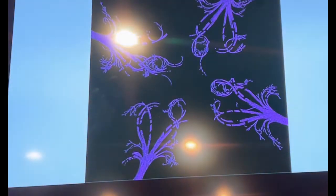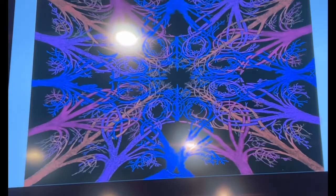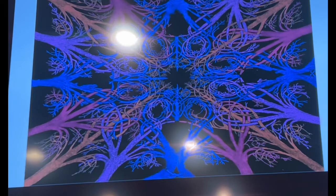And then this is the third pattern of branches and trees. And this is the fourth. And then all merged together, this is what we see.